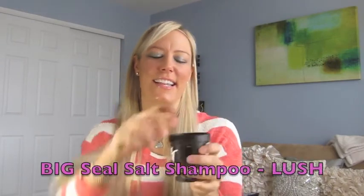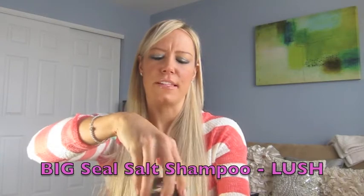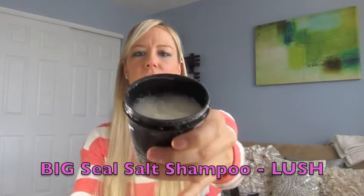And I jumped on the big bandwagon from Lush that everybody talks about, and this, I have to show you the inside. If you haven't tried this product, yeah, big, huge chunks of salt. I've used it 3 times now, and when I use it, I take it out and put it on my hair, and I kind of have the same reaction like when I did my Queen Helene cholesterol cream tutorial. Like I'm supposed to be putting all this salt in my head? Like it's just in my hair.